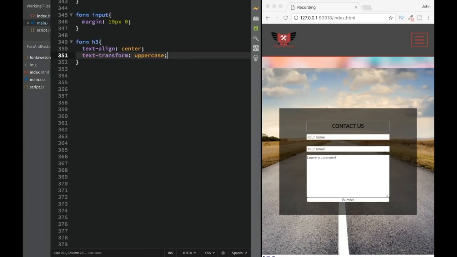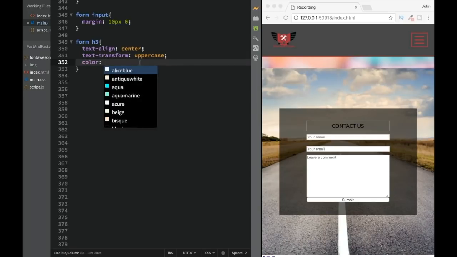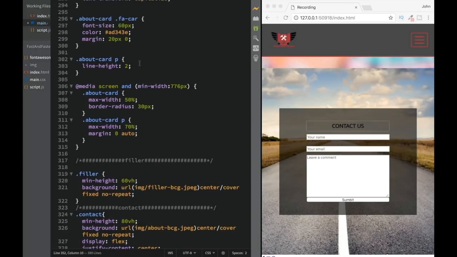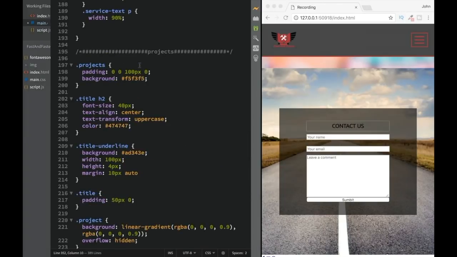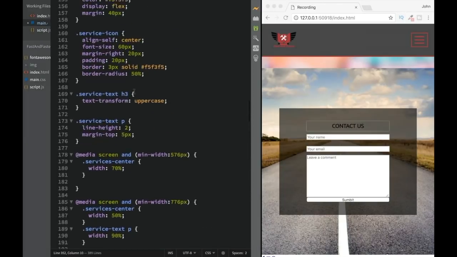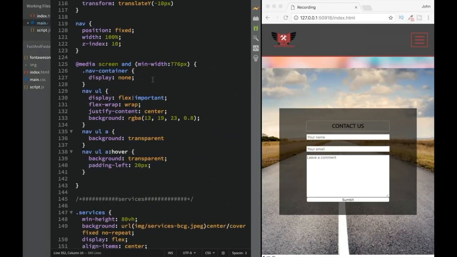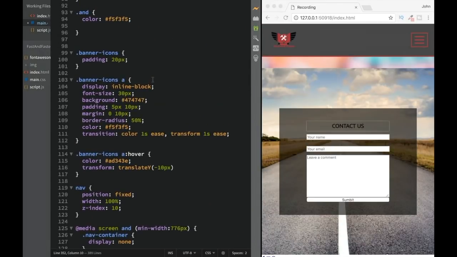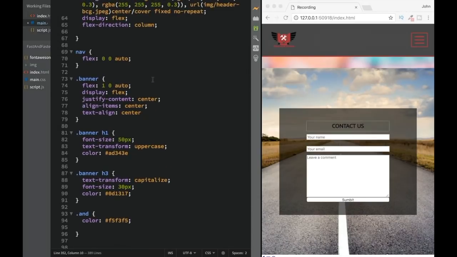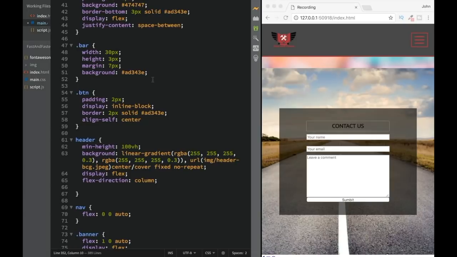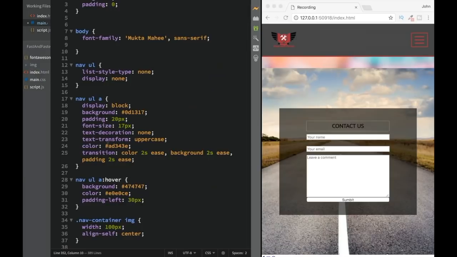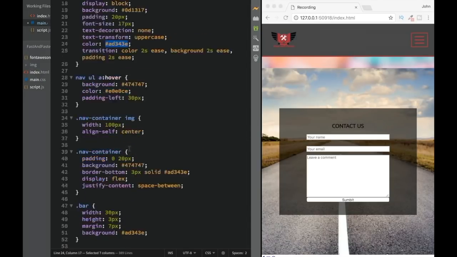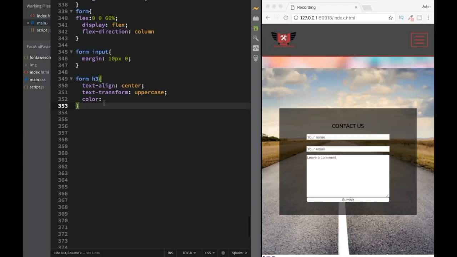So we'll say form heading 3 over here, text align center, then text transform uppercase. Then we're going to have a color, and now we need the red color. And since I already copied some stuff in between, now I would need to find it. I mean, I can type it, but I just don't feel it right now. I'm just kind of lazy. So I'm going to be a little bit annoying and go find where's the actual color. And you can see that I don't have much luck over here. I just keep scrolling and probably missed it already a few times. For some reason we cannot find it. So over here, let's do this guy. All right, so we're going to copy this one, and paste it over here. And now we have the red color.